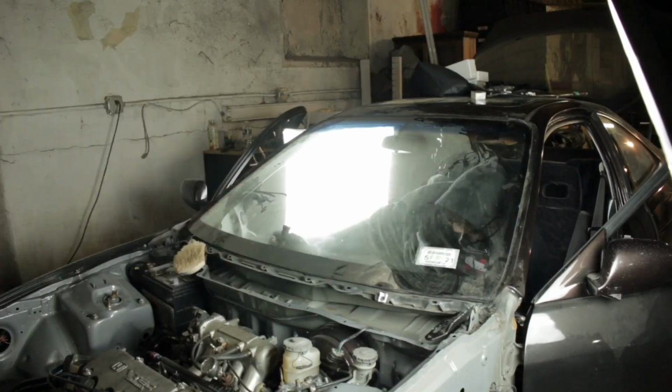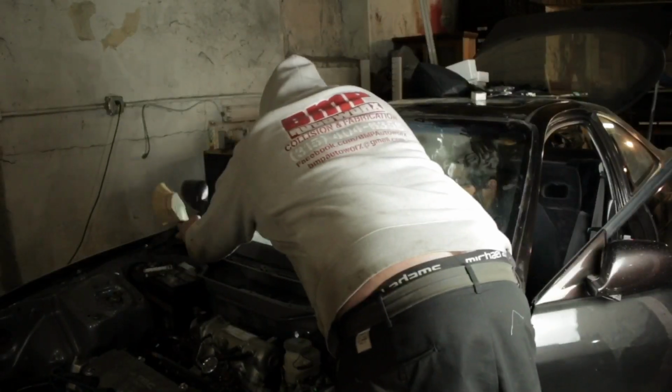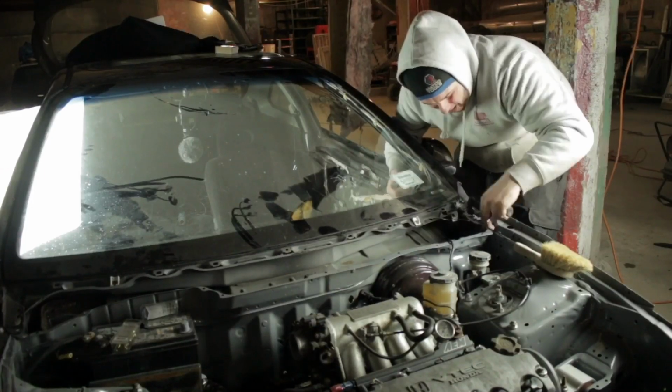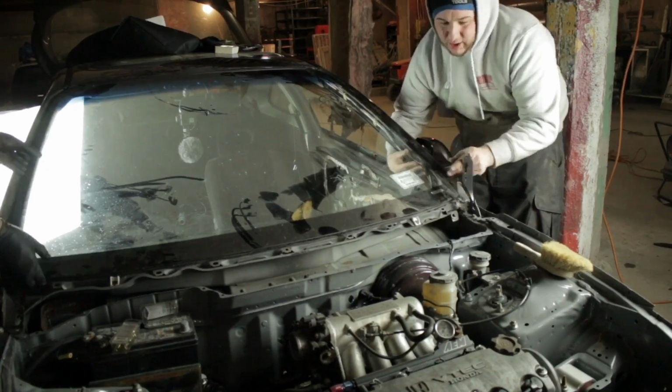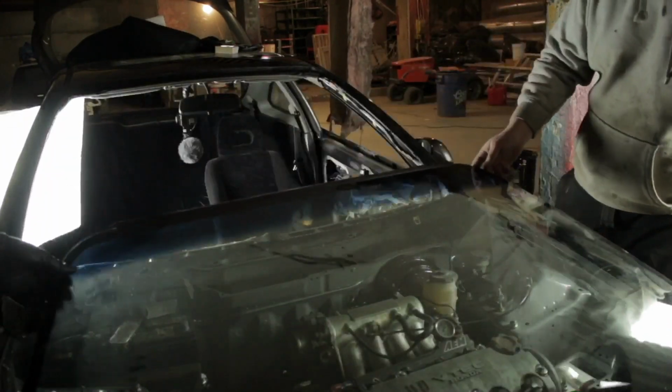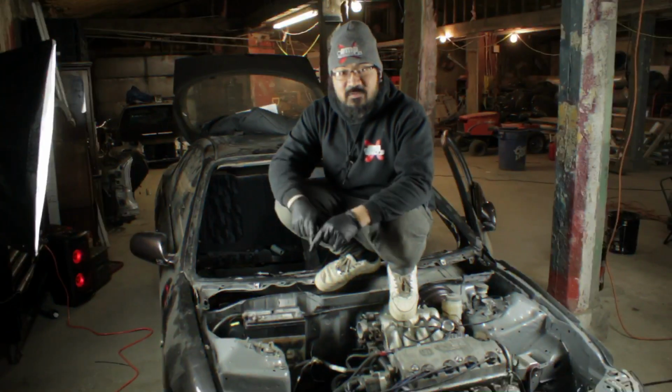Once we got past the corner, we just kept gunning through. And he's pulling on the outside and pulling on the inside. And went right through. Boom. Got the windshield all the way cut. And there it is. Came right out. Alright guys, we got the windshield out.